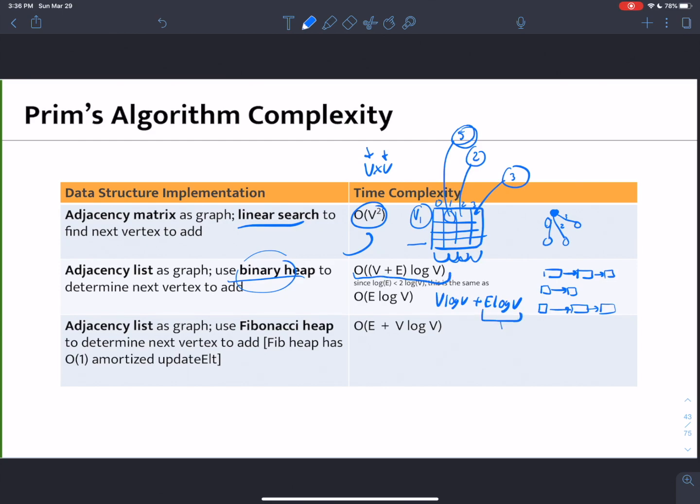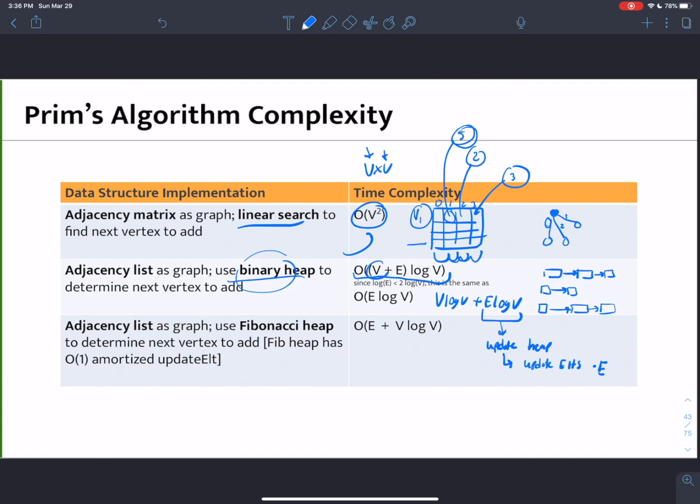And E log V comes from if we discover a point in our MST or in our graph where we have to consider a new edge weight. Remember how we updated entries in our table? This would be updating our binary heap. And that would mean calling update elt E times. Right, so log V times E, because there are E many edges and we might have to update for every edge that we end up discovering. Remember when we updated the table.